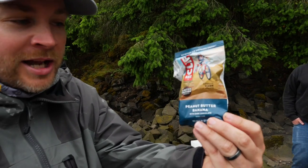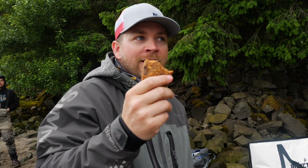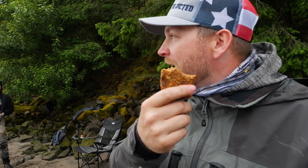Right here, dude, this is the money. The Cliff Bar peanut butter banana. Best flavor there is, unless you don't like banana. Dude, maybe this isn't why we're catching any fish, because there's banana in this Cliff Bar.